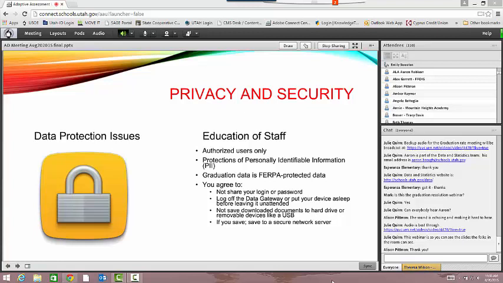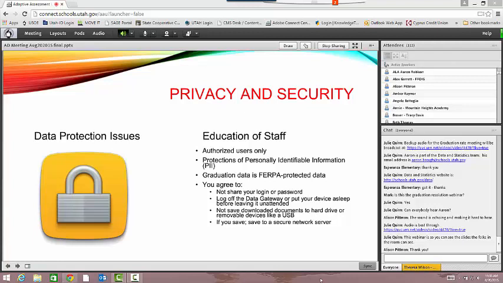The problem is there are so many people with so much access to this. We know there are leaks or breaches. There is a new state law which says if you are the cause of a breach, you must now notify the parents of that breach. I hope you're aware of this. It is now in effect.